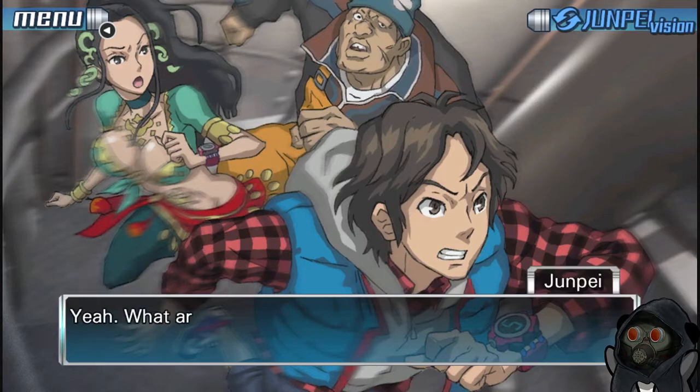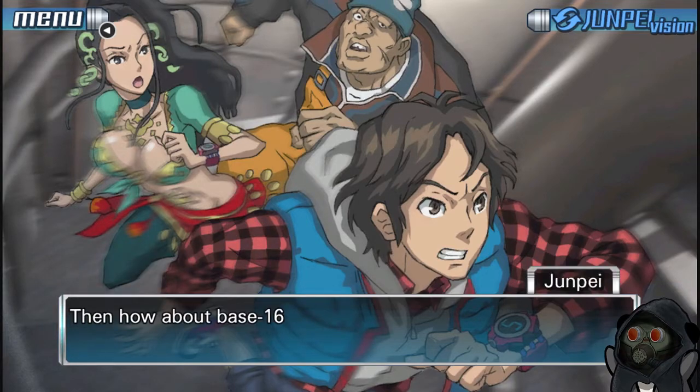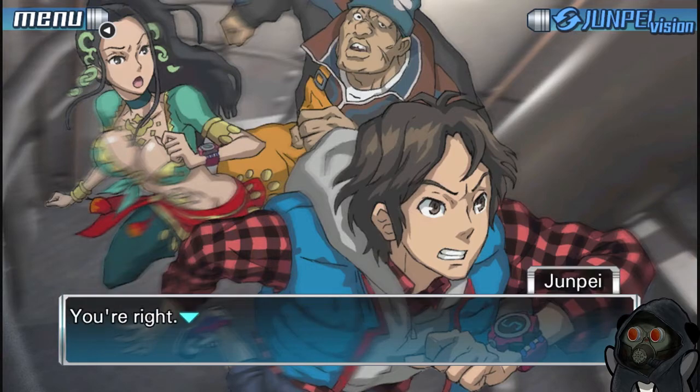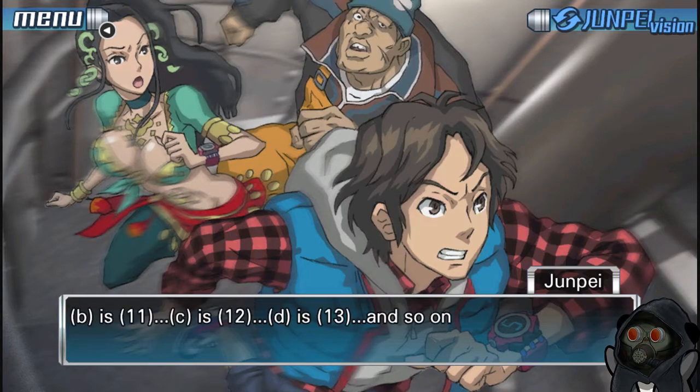Bases. Yeah. What are the 2 numbers in base 2? 0 and 1. How about base 10? That goes from 0 to 9, right? Then how about base 16? 0 through F. After 9, it starts at A and goes from there. B, C, D, etc. You're right. In other words, A in base 16 is 10 in base 10. B is 11, C is 12, D is 13, and so on.